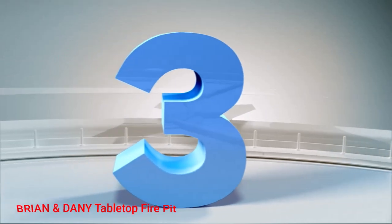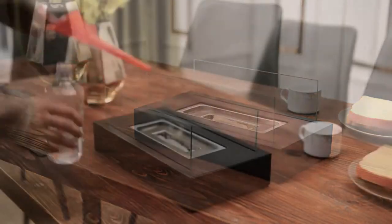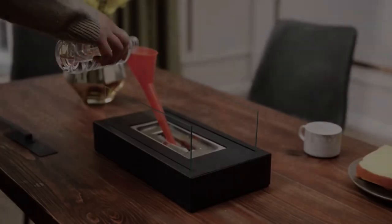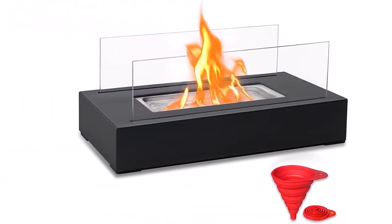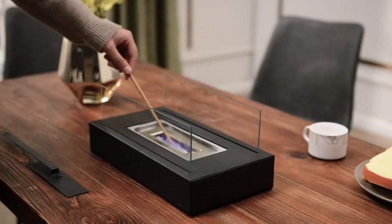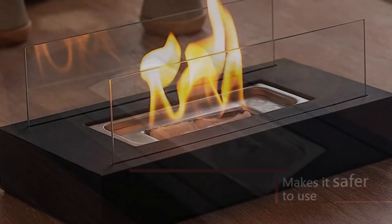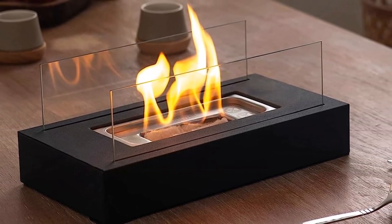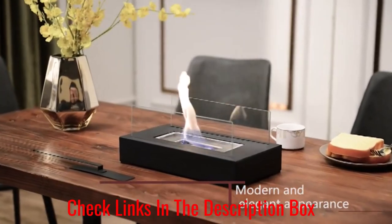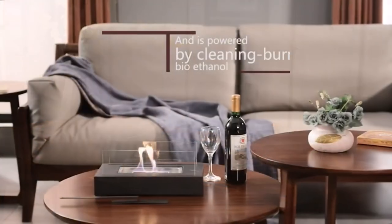Number 3: Bryan & Dainey Tabletop Fire Pit. Smokeless and ventless, the Bryan & Dainey Tabletop Fire Pit offers a convenient way to experience the beauty and warmth of a fire. The portable mini tabletop fireplace is extremely light and easy to transport, making it ideal for use in living rooms, patios, balconies, and more. For optimal results, the device must utilize clean-burning 70% bioethanol fuel, which lets it burn for around 45-60 minutes. With its modern design and practical features, this fireplace can add warmth and ambience to any room or outdoor area, especially if you love real flames but don't want to deal with smoke, soot, or ash.